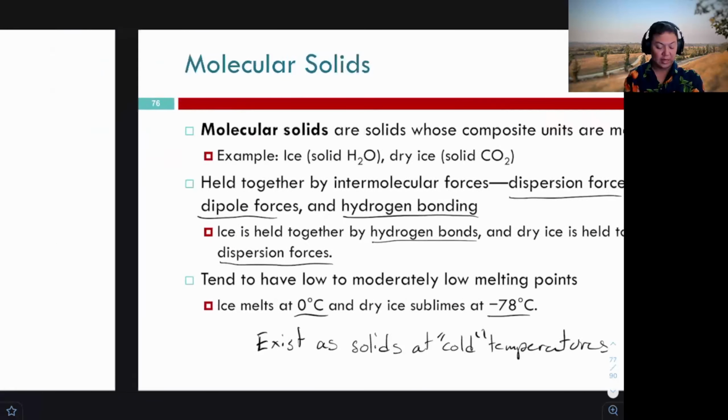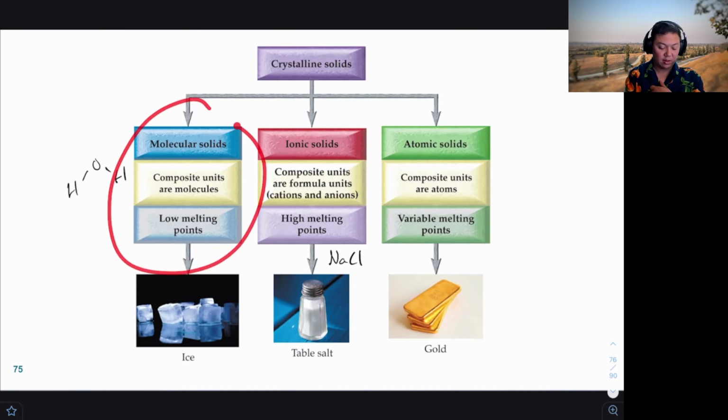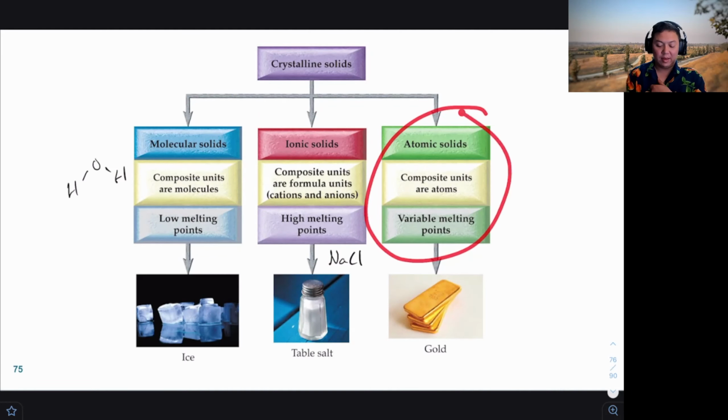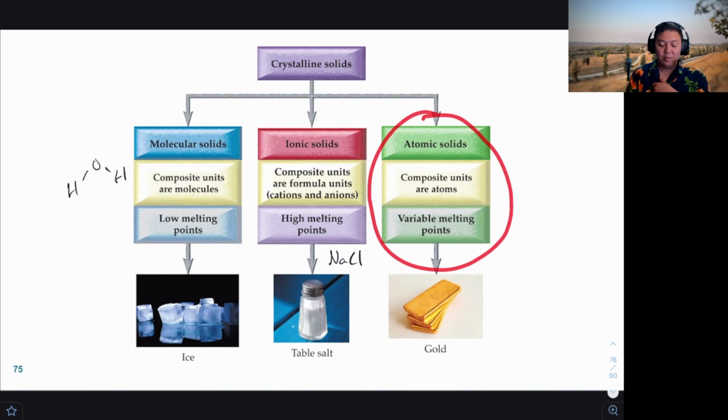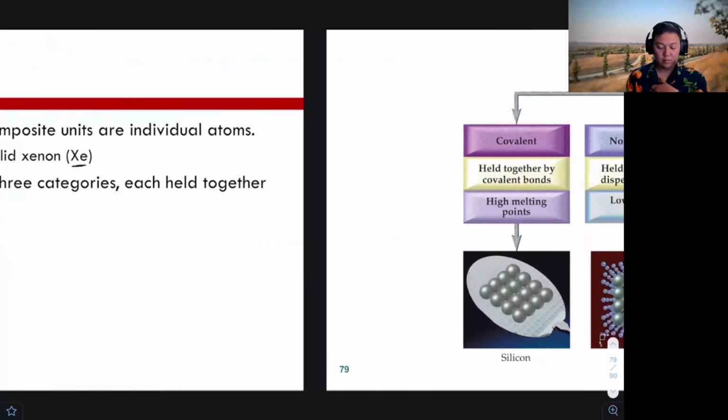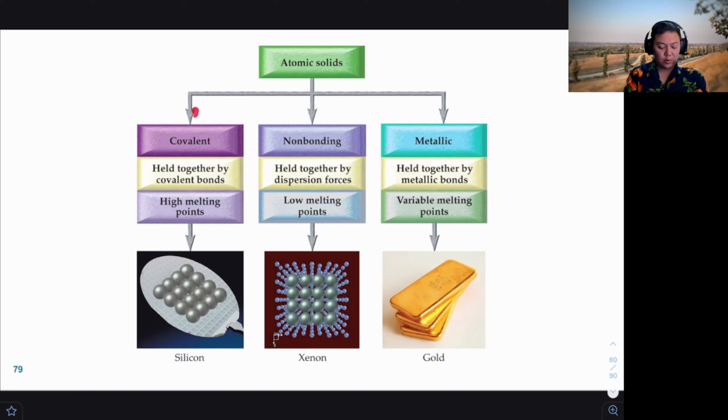which was the first? Molecular, this one, right? So we've got our molecular solids, ionic solids, which we talked about, and then now we're talking about atomic solids, and this can be further broken up into 3 categories. And that's what we're seeing here. So we have covalent atomic solids. Silicon is one of them, but diamond, which is solid carbon, where the individual atoms are actually held together by covalent bonds. And remember, covalent bonds are where the atoms are sharing electrons.